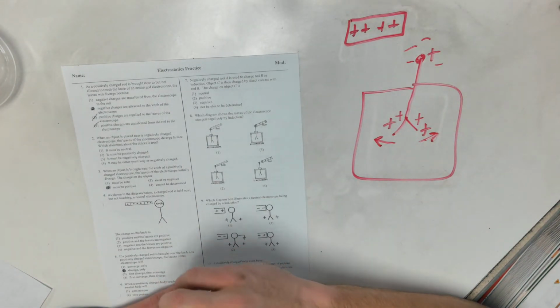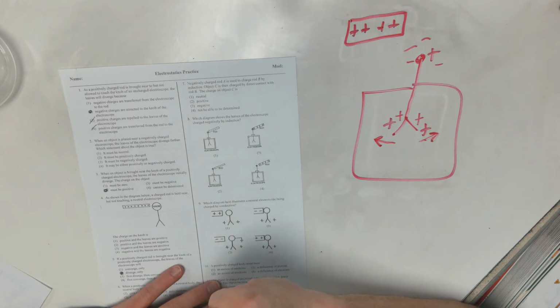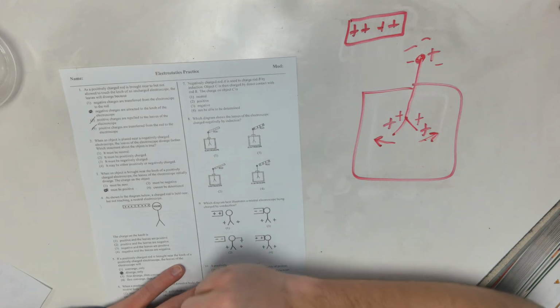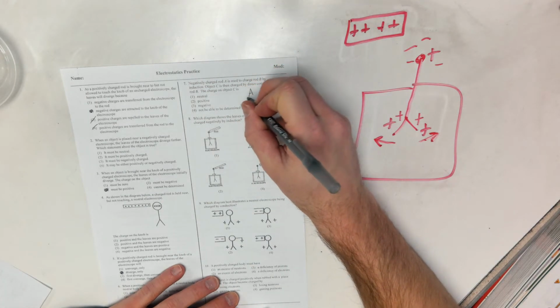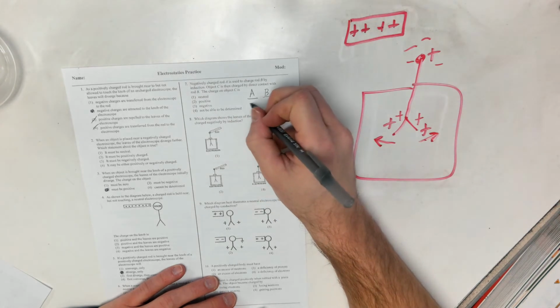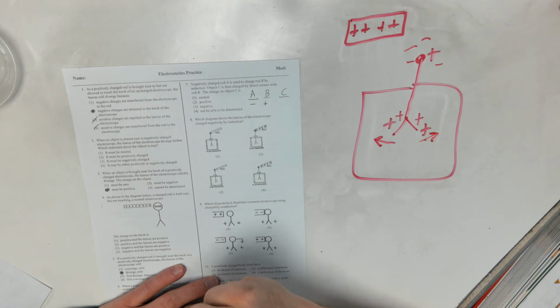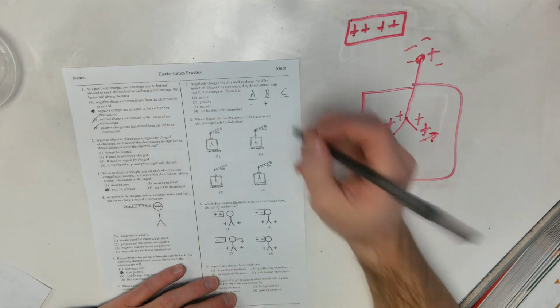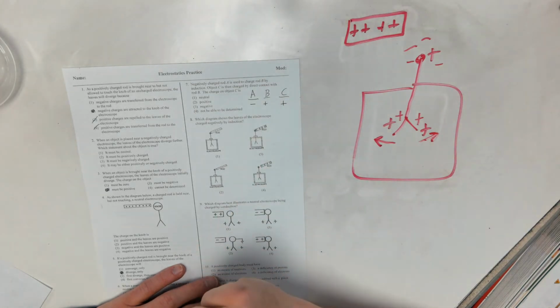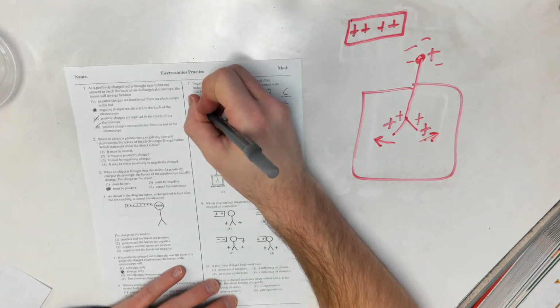Question 7. Negatively charged rod A is used to charge rod B by induction. Okay, so induction, we know, no contact, and it flips the sign. So A, B, C. A, which is negative, is brought near B and charges it, which uses induction, so it flips the sign. Object C is then charged in direct contact with B. So C has contact, which is conduction, so it has the same sign. So the charge of C is positive. Like that question.